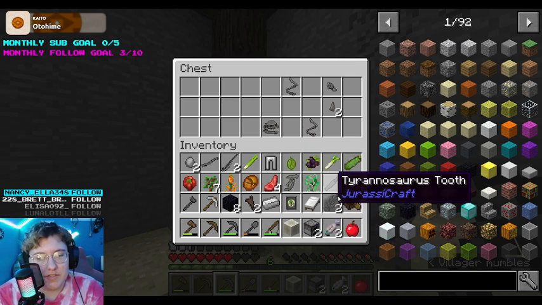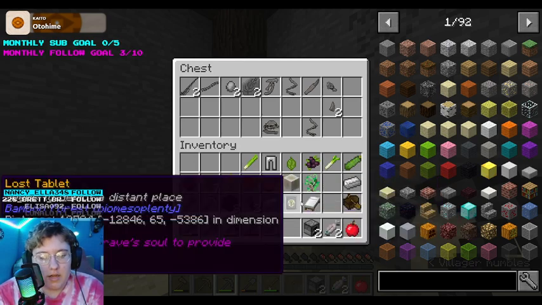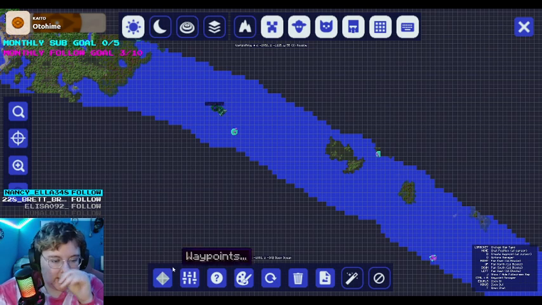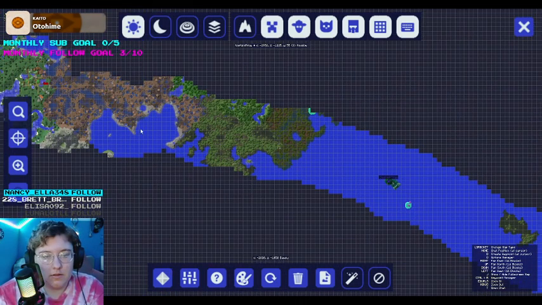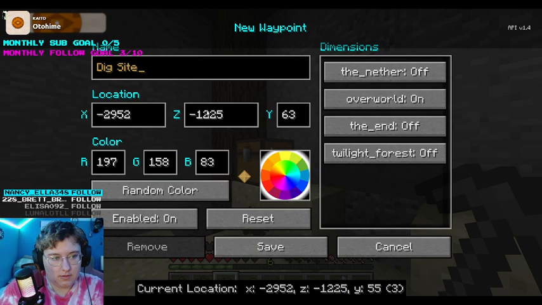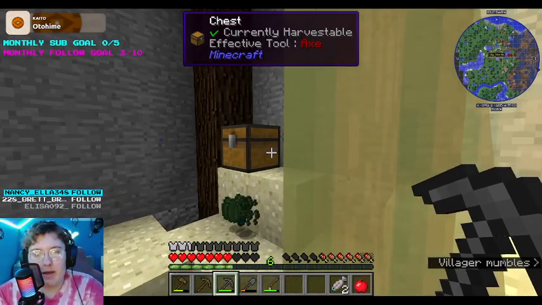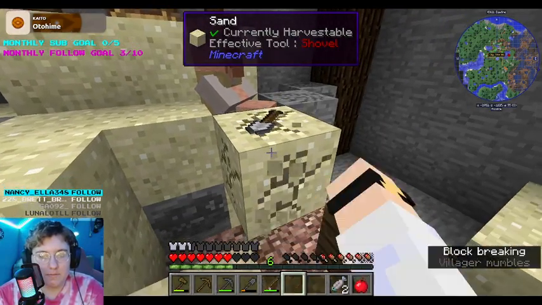Fuck. I definitely don't have the space. Alright, we're gonna leave all this here. We'll come back for it at a later date. I don't have the space. I can't spare it. Let's make... Where are we? There we are. Dig site number one, because I'm assuming we'll find more. All right. We'll come back here and get this stuff at a later date. But for now, we're just gonna have to deal.